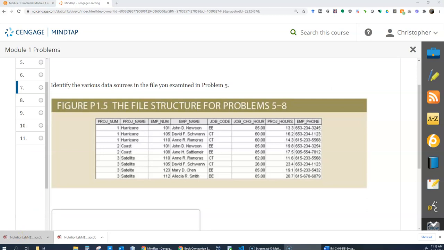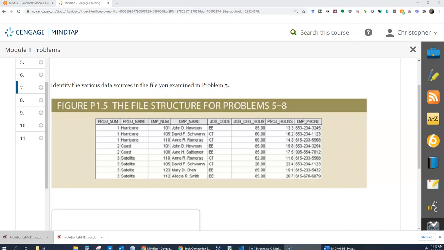All right, so this question was kind of vague for me because I haven't looked at the chapter in a while. It's probably clear from the reading what they mean by data sources, but in case it isn't, they're really just saying, where do you think this data came from? How was this data found and put in this? So you're going to have project records somewhere. You're going to have employee records, and it looks like you're going to have job records. So it looks to me like somewhere there are records that tell you what the project number is and the name of that project. So project number 1 is Hurricane.